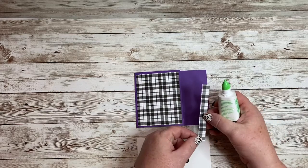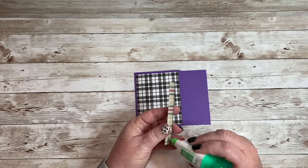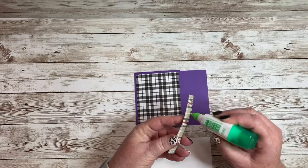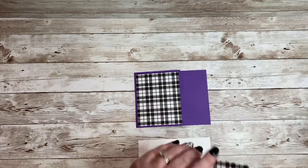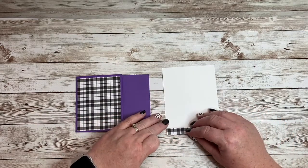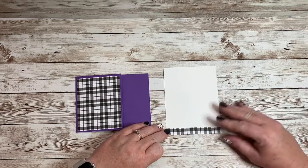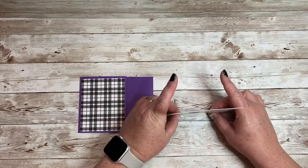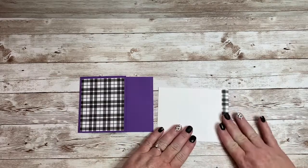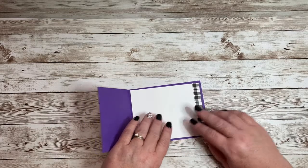So we are going to take this small strip and we are just going to put some glue around the edges. I don't want a ton there. And we are going to put this right up against the edge here of that inside layer of our card. And then this is going to fit right inside.